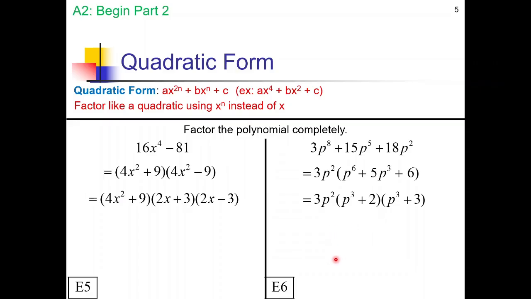So if you're doing this as part of the Algebra 2 Honors course, this is actually the end of your Part 1. You can pause the video and go do some practice problems that involve these quadratic form sort of situations. If you're doing the CP non-honors course, then you're halfway done with this part of the lesson. We're going to keep going and explore these cubes a little bit more.